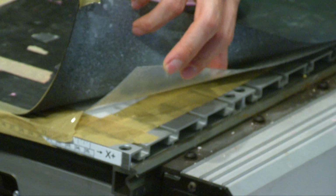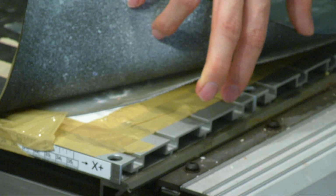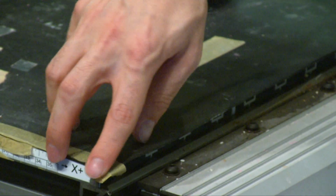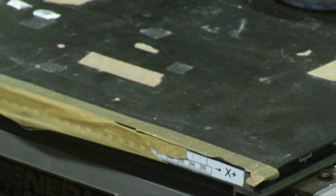So do we have a shot right there? If you can see, they have these ridges, that's corrugated. Since I'm using ceramic that's wet, I don't want material to go in there. So I've put a piece of plexi and then a piece of rubber over it just to be waterproof. And then here's my reservoir.